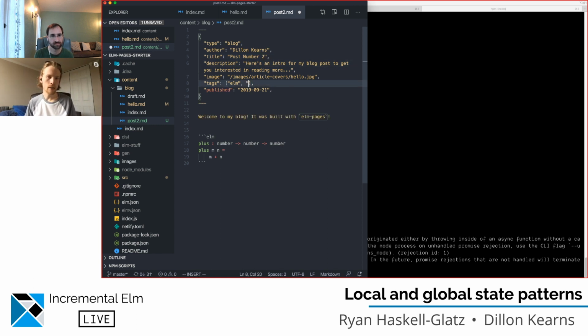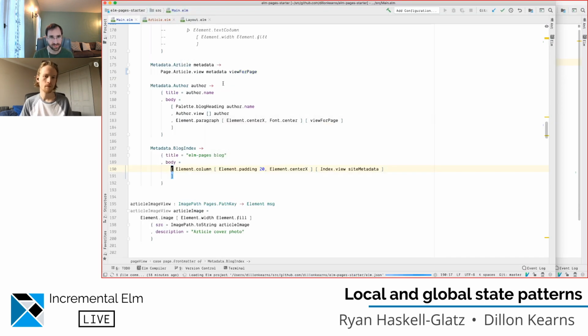Sweet. So now we're gonna get some metadata here, and then we'll be able to pull that through. That comes through front matter, right? Yes. So actually, this is a cool opportunity to show how this works.